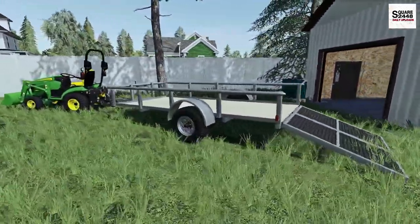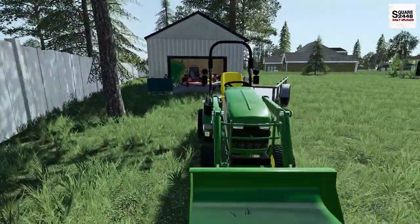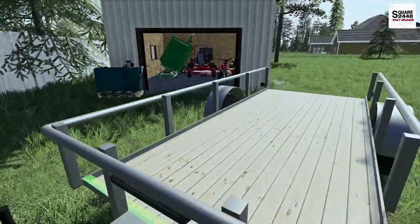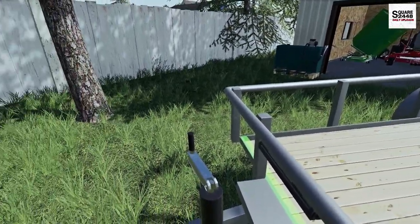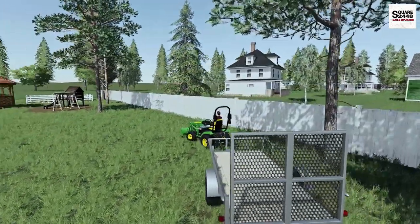Now what I'm thinking here — this is just so funny, it's almost kind of a size and a half of the 1025R. I want to squeeze the trailer in here. This might be a tight fit, but let's definitely give it a try and see what happens. We'll put the ramp up there and see if it fits.